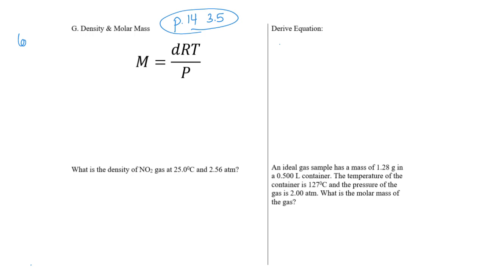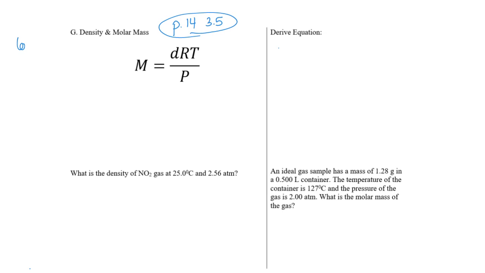So in this section, we just have this equation that gives us the relationship between density and molar mass. Really, we just need to know what everything in here stands for. The M in this equation represents our molar mass. This is basically using what we know about gas laws, pressure and temperature. We can use that, if we also know the density, to determine the molar mass of a substance and figure out what that substance is. So molar mass is in grams per mole.